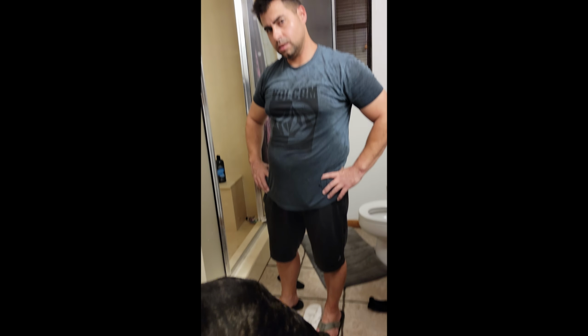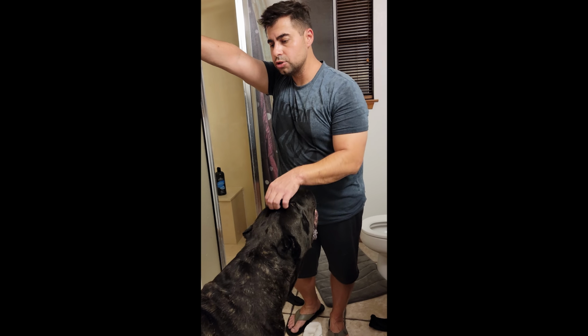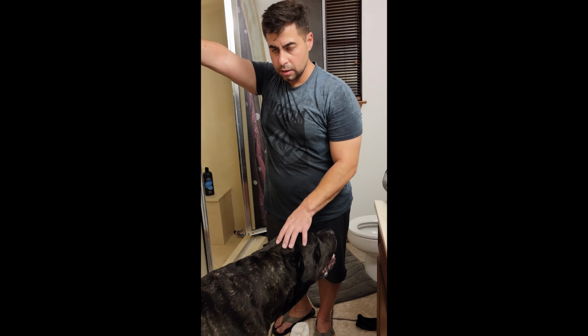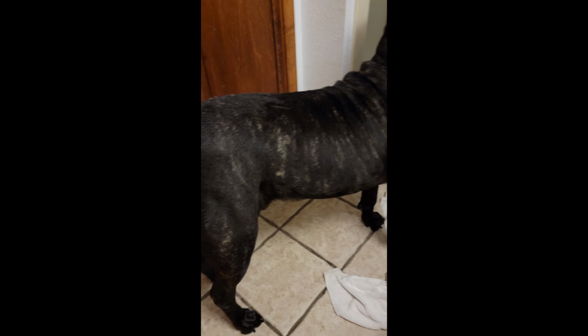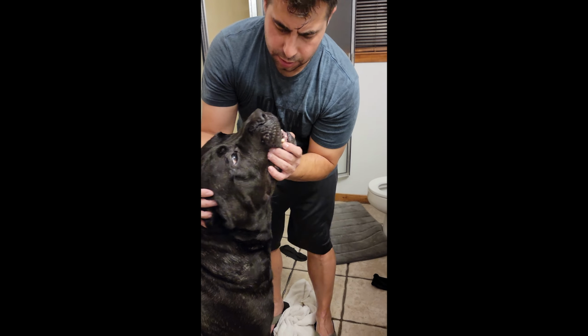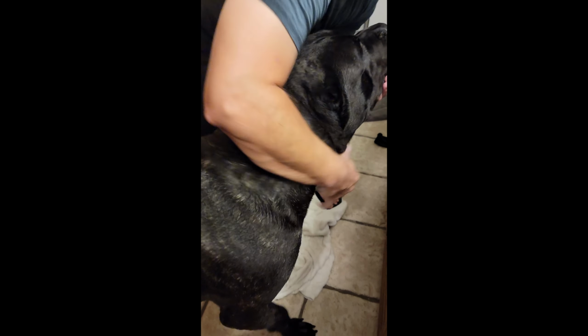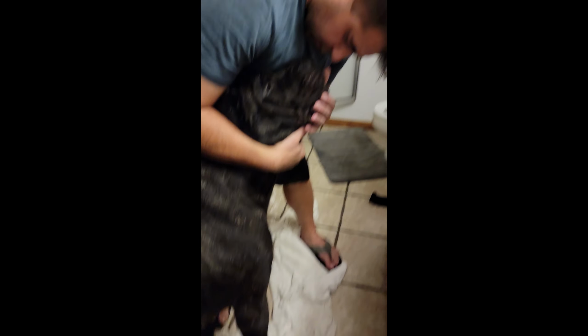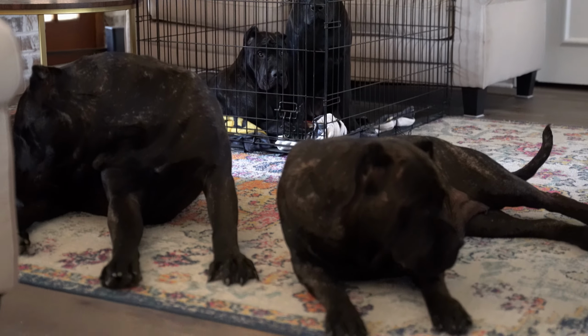We had all our stuff locked away. So look, I'm even here washing Bane. Bane's 165 pounds. I'm washing all the dogs. At this point, I'm fully soaked. I'm a little annoyed with everything. But we look at our dogs really good. I'm inspecting his teeth right now, making sure I could see everything. It seems like I spot something, but I didn't. So give him a kiss. Made sure he was happy.